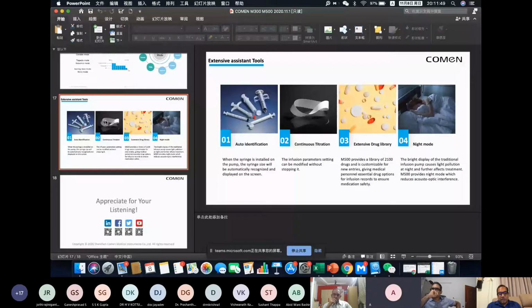This syringe pump cannot identify what kind of drug it is, because we have to confirm the drug. For example, in the machine library we can keep 2,000 kinds of drugs. So once we use drug A, we can select drug A. While using drug A, we confirm this machine is using drug A, and the machine will record it like this. The machine cannot identify what kind of drug. Okay, thank you. Yeah.